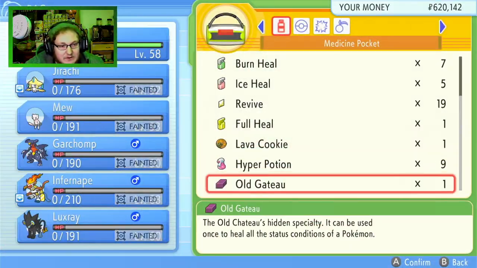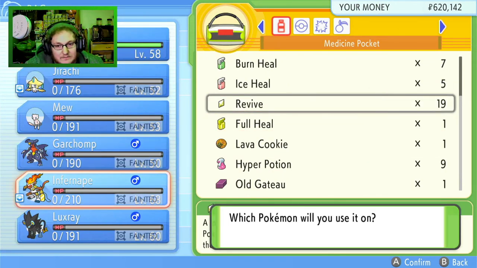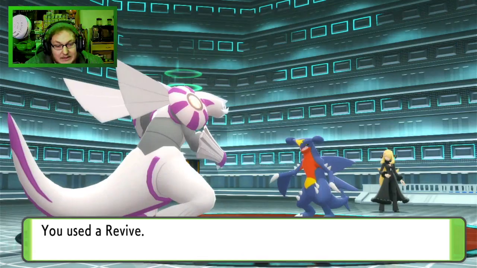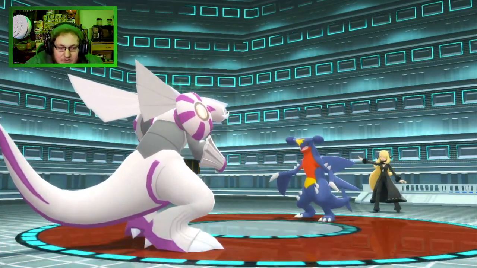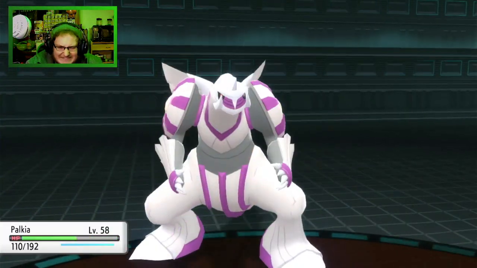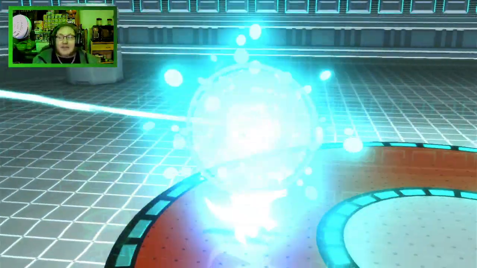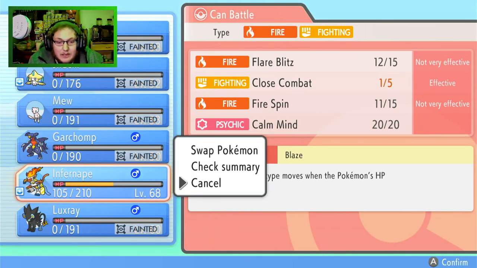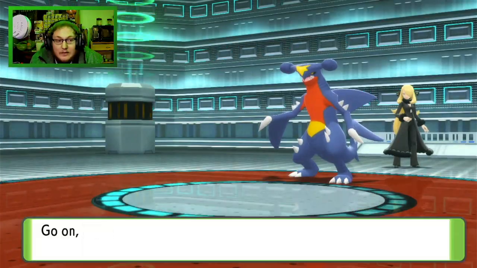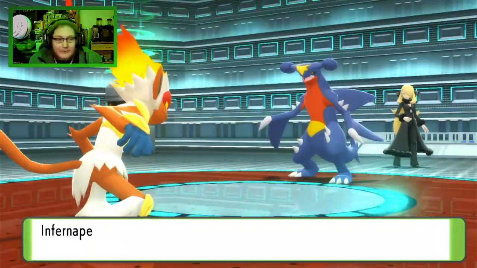You know what I'm gonna have to do? I might have to sacrifice a little bit of my Palkia to heal up my other ones just to make sure I'm good. Dragon Claw is gonna hurt it. It's gonna kill it! Never mind! Why bother, right? I'm glad I healed up Infernape, but guess what? Infernape's probably fucked too. I probably don't have any shot in hell.